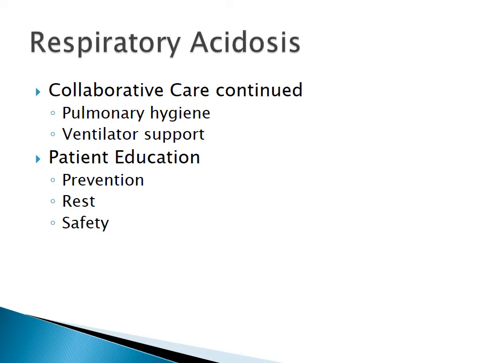Collaborative care continuing, we want to look at pulmonary hygiene. So what would that include? That would include coughing and deep breathing, positioning our patient, encouraging them to take fluids, to hydrate themselves, and then certainly we would consider suctioning them to remove any secretions that are giving them any problems. We may even have to resort to putting this patient on a ventilator to support them until we can get them stabilized.